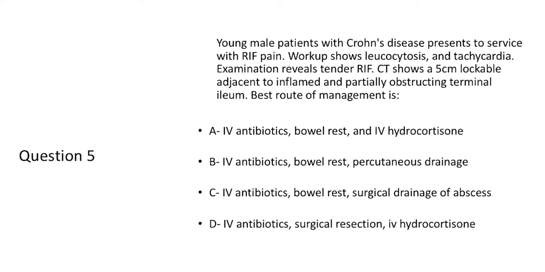But I think the distractor in answer D is placing the patient on IV hydrocortisone. That should only be as a perioperative measure and not as a therapeutic measure, because it might just increase the rate of complications for your patient. IV hydrocortisone, or any immunosuppression, is generally contraindicated whenever the patient has a loculation because it indicates an active ongoing infection. So A and D would be thrown out due to the presence of the hydrocortisone, and between B and C, B should be the safest option for the patient because it avoids having to operate on them.